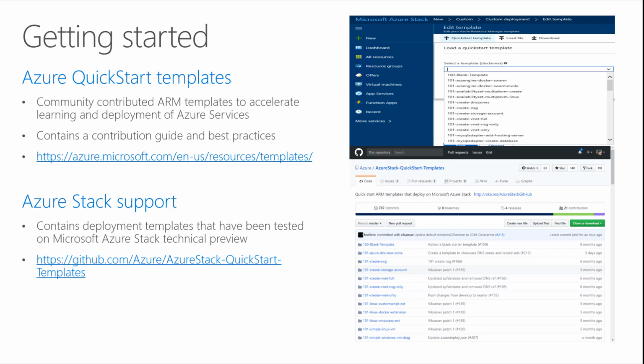And the thing that's just really magical both about Azure Stack as well as Azure is when we can click that little up arrow button and say Quick Start template. When you do this, you're tapping right in directly. You don't have to search for it. It's tapping right into the Azure Stack Quick Start templates. And you have full accessibility. Test them, try them, kick the tires. If you're new to ARM templates, take a look at how they're all broken down. It's a great way to learn, great way to test, great way to deploy.